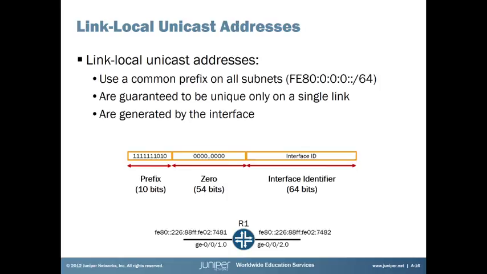So they're generated by the interface, which means that it's actually generated by the protocol. So it's built into IPv6 to generate these link local addresses and assign them onto an interface. So if no other address is ever assigned to an interface, an IPv6 interface will always have a link local address, and communication is enabled on the local subnet by that link local address.